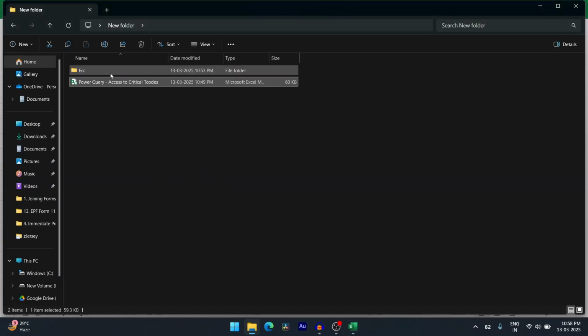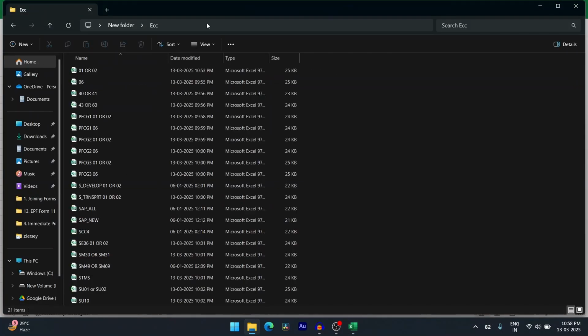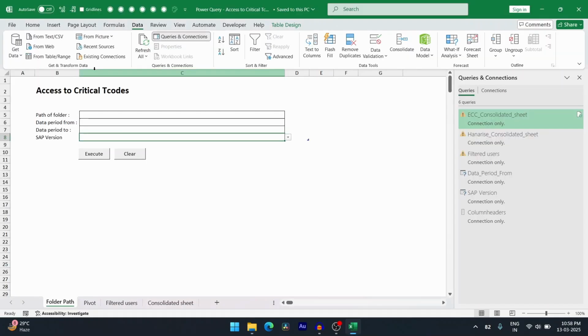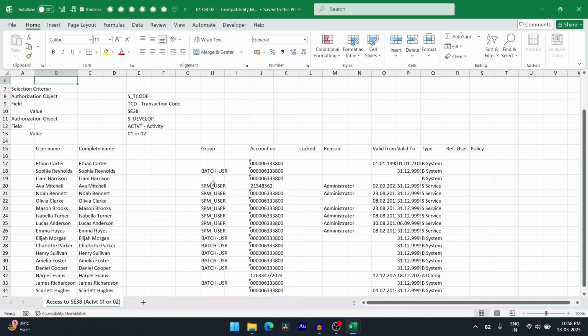So what we'll do is copy the path of the folder, right? Before running this, for ECC, the file name is fine whether it's written as a T code or not, because in ECC, if you double click on it, I can get the T code, the authorization object and its value from the file itself.